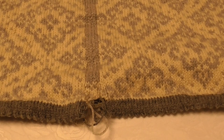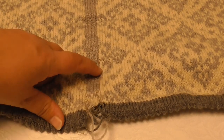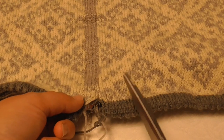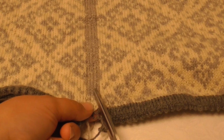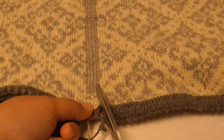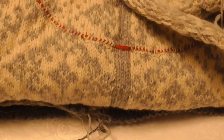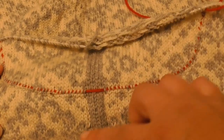Now I have finished all my machine stitching. I have two seams here on each side. I have found my scissors and I'm ready to begin. And I will begin here at the bottom and I will go in the middle so that there are two stitches on each side. And I will cut a bit careful to make sure I don't damage my machine seams.